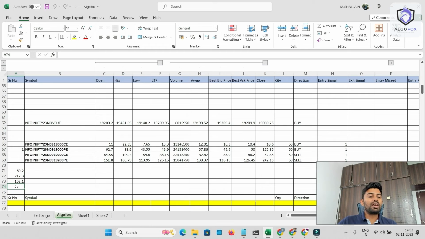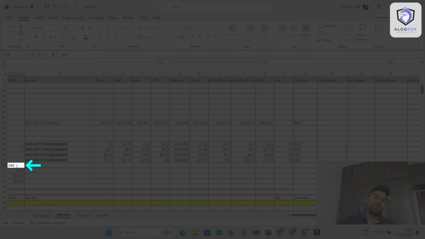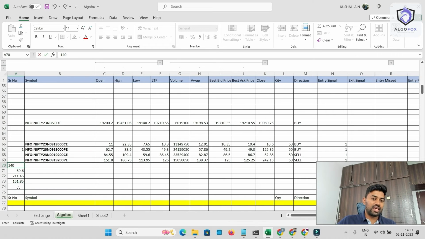And now if I want to simulate a trade where, if the combined premium that I am receiving goes beyond a certain point, I want to square off my position, I can do that as well. For example, 152 is what we are receiving right now. But let us say if I am receiving less than 140, I want to exit, then I can even automate that logic as well.